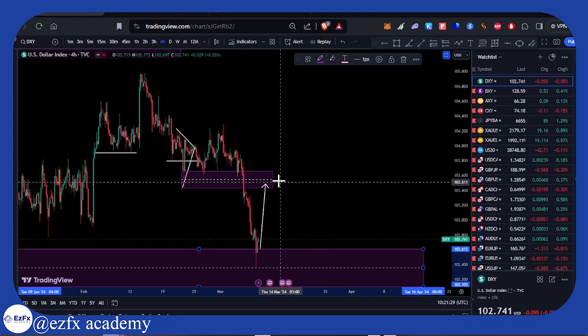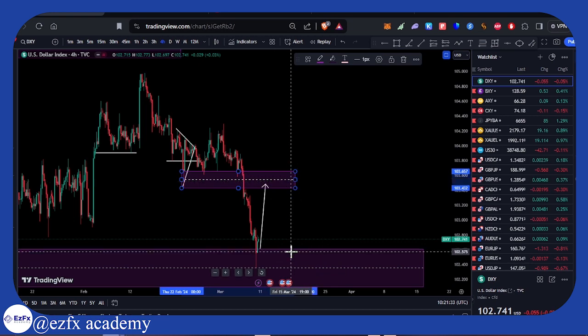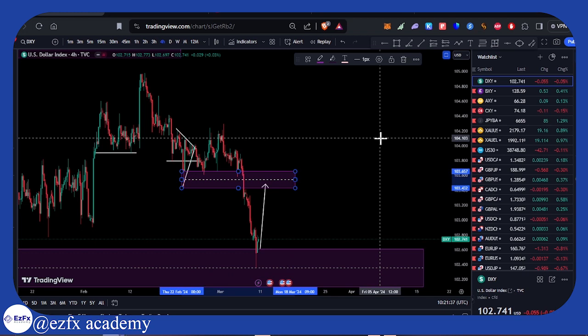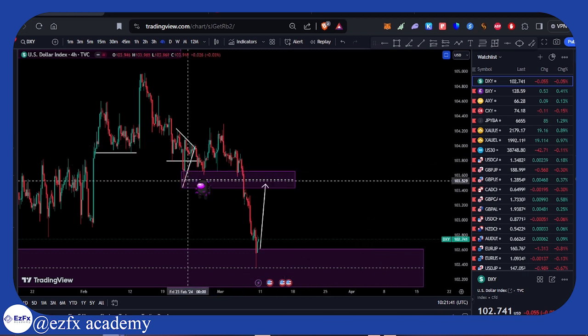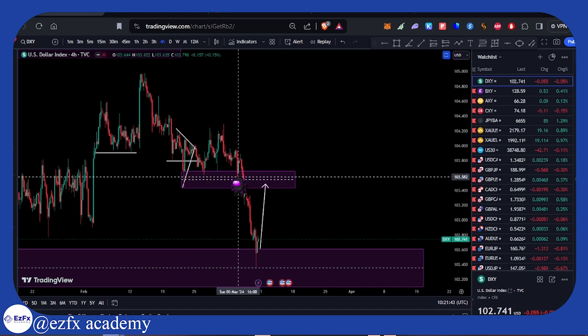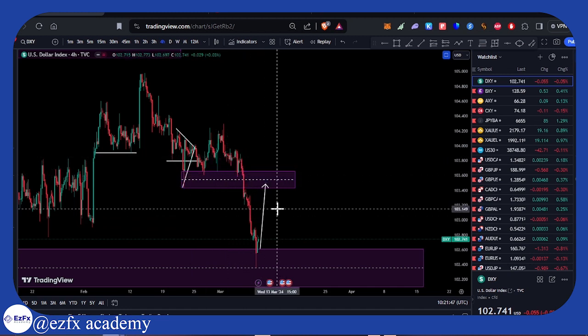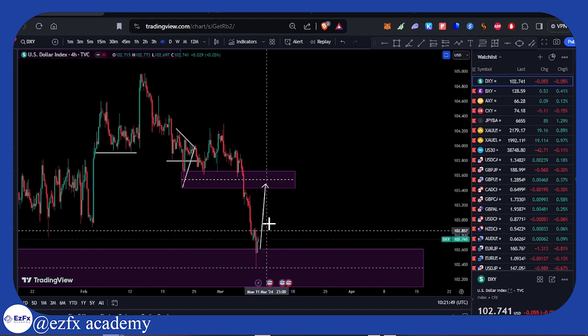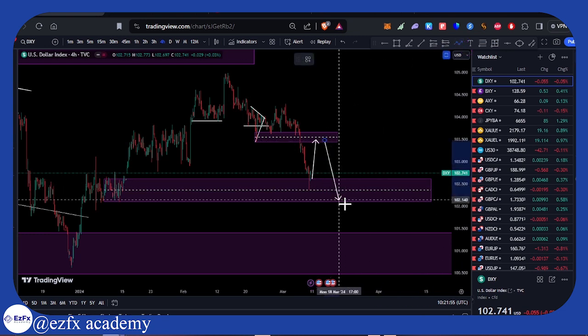I'm watching out for price to possibly push up into this zone here, which is between 103.657 and 103.432. The reason why I've marked out that zone is because I'm expecting it to become a pivot. We saw about 4 rejections from there before we got to see price finally break through it. It's very possible that we'll get price pushing up into that zone, and using the strength from there before we continue for more sales, something towards this end.